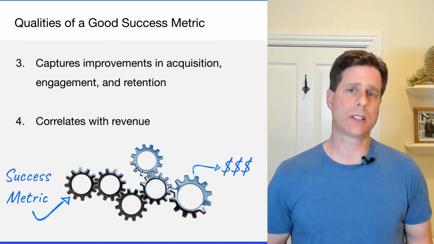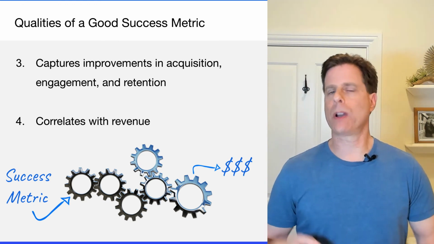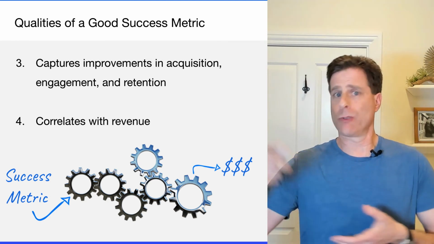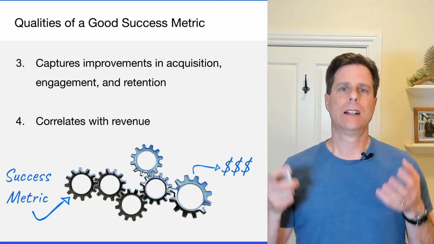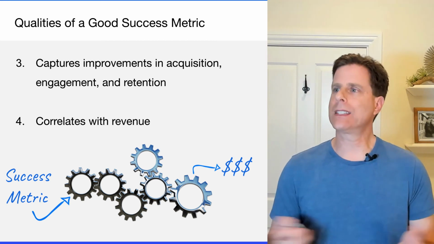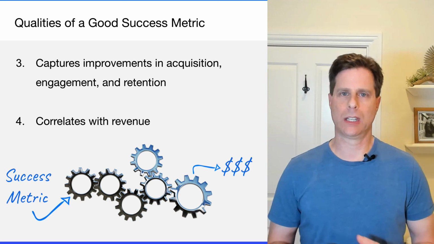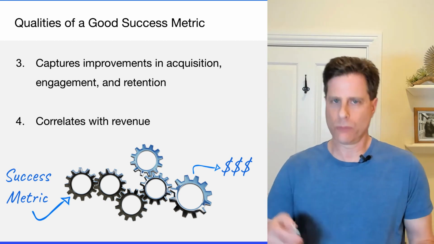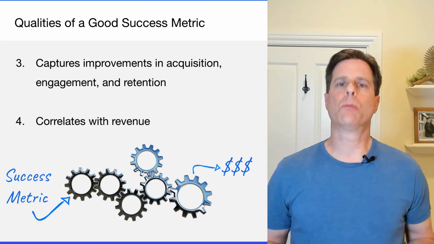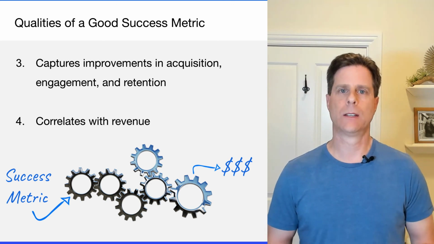The third reason is that revenue is highly susceptible to changes in your pricing models. So you can increase or decrease prices and your revenue goes up or down accordingly, but that has nothing to do with any changes you've made in the product itself. And then the last thing is just, it tends to be less inspirational for product teams to focus on just dollars being made and revenue being made, rather than things that are driving more value to the end users that they're building these features for in the first place.